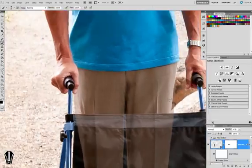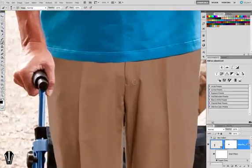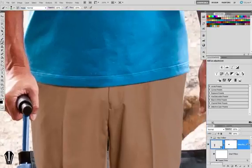Now I'll zoom out one and increase my opacity again. And there are the pants. Now I can see that I didn't do a great job of brushing this, so I'll do another pass over that now that I've kind of laid it in there. Let's make the brush ever so soft. Just a slight soft edge. It'll create the illusion of the shirt casting a downward shadow on the pants. There we go. And even the little ironing creases will be enhanced by this. Okay, I like that.